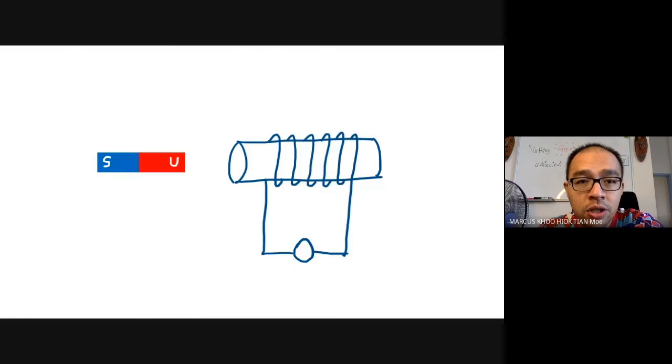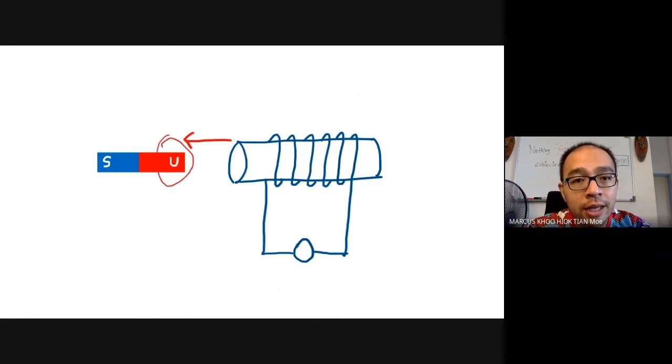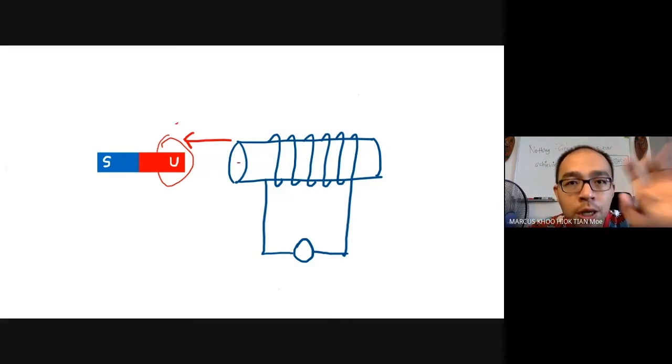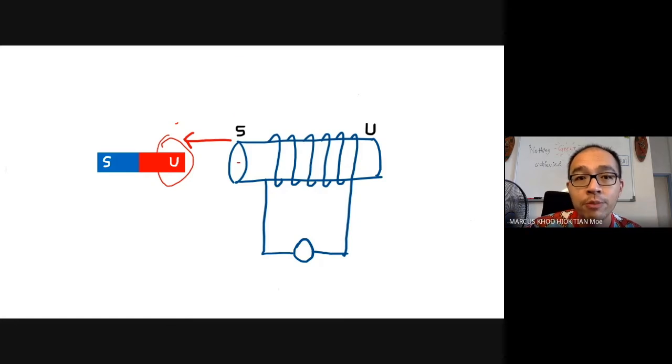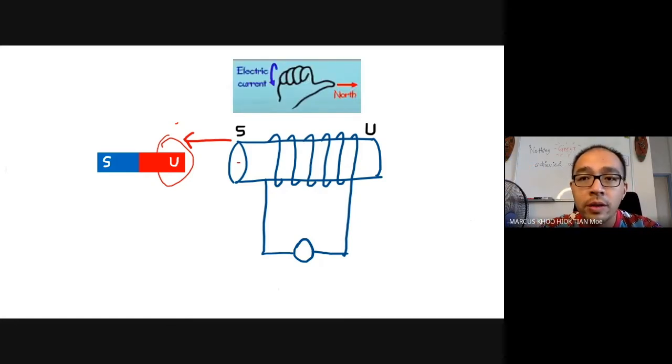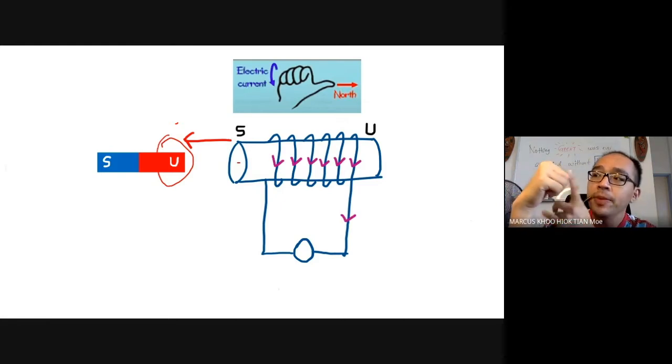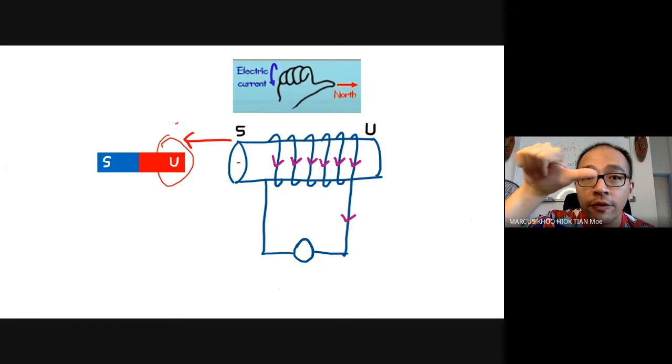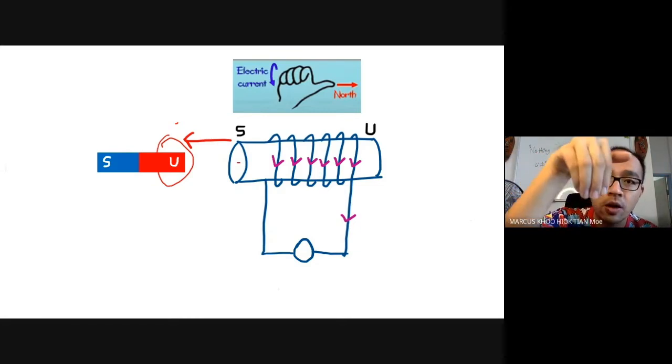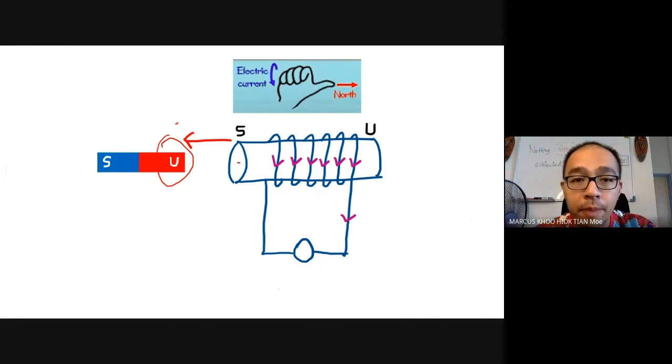So once again, in short, if you are going to pull out the north, the north side near this solenoid, when we pull it out, the solenoid will say, don't go. So it will try to pull back. It's going to try to pull back the north side by becoming the south. When you put your hand in this way, you find that all the current is flowing this way, because the thumb always shows the north side. So you're going to find that all the fingers, all your nails, will point downwards. Follow over here and then come over here, complete this, and you find that the galvanometer will deflect to the right. It will deflect to the right.